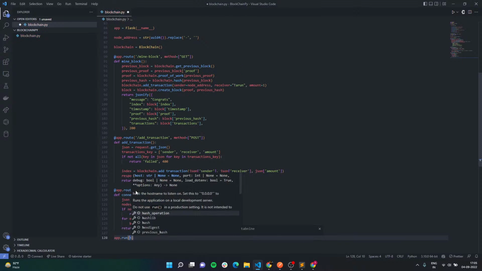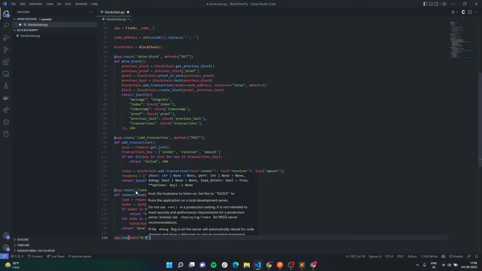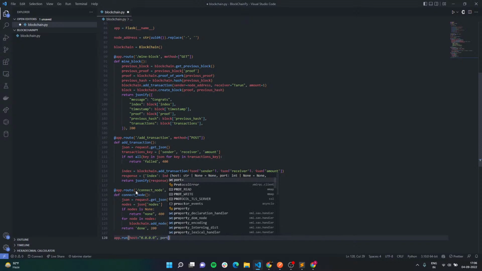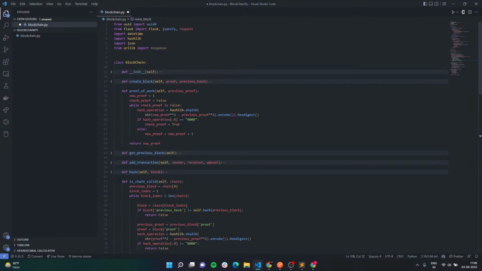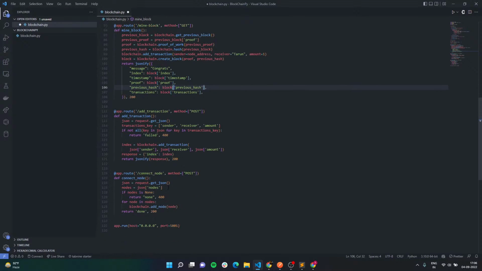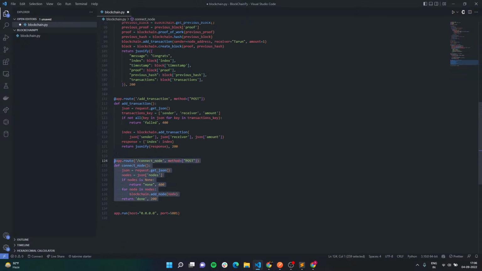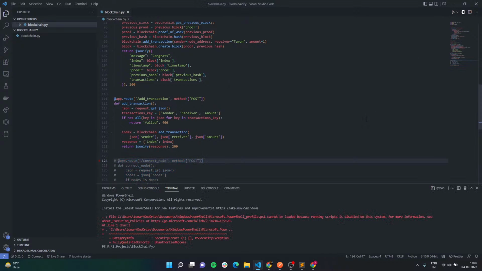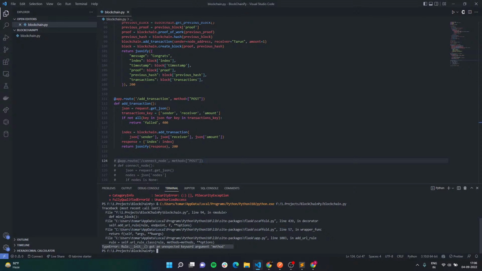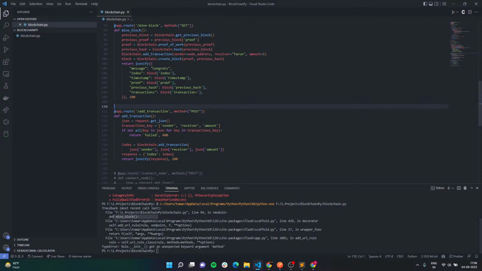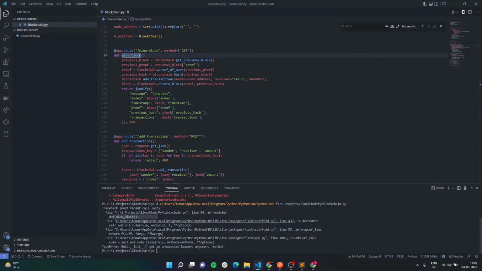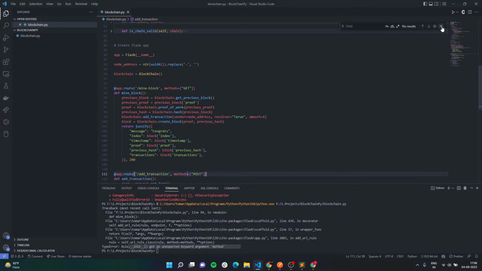Let's quickly run the app that we have created. Let's host it on 0.0.0.0 and port. So this is how I have created my blockchain right now. Yes, I haven't written several functions like add node for now, so maybe I just want to comment it out for now. Let's save it and let's try to run the app. It says the method mine block is creating some problem. So let's see, where is mine block? Mine block is here. It says inside of the mine block it is creating some problem because got an unexpected keyword called method. Yes, this is supposed to be methods, not method. Okay, now let's try and run this.